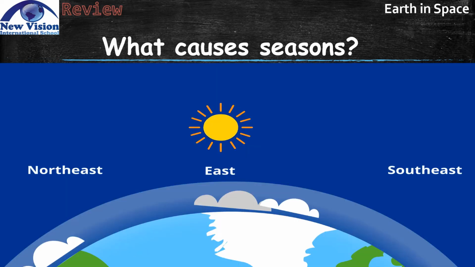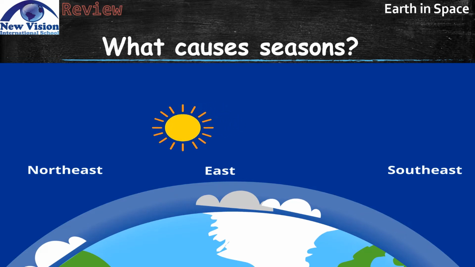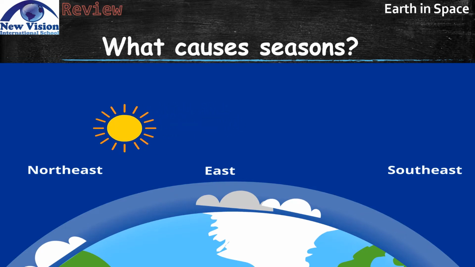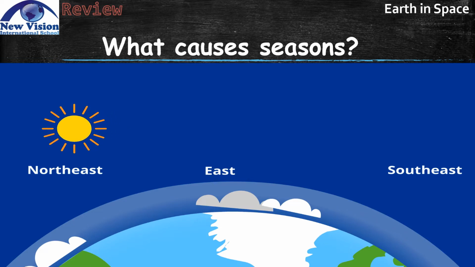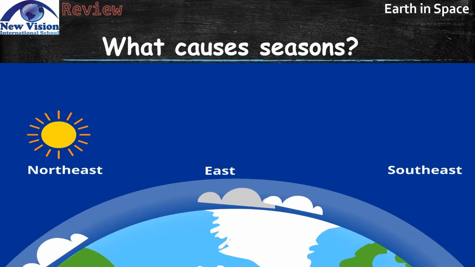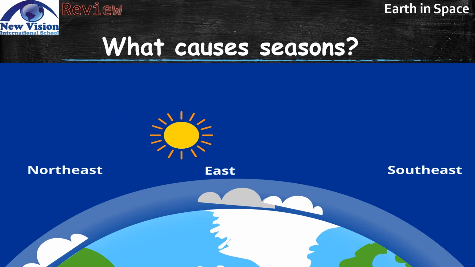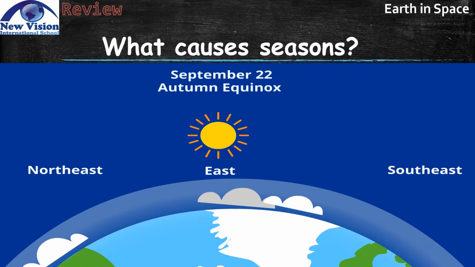In the northern hemisphere, on March 20th, which is the first day of spring, also called the vernal equinox, the sun rises due east. Moving forward, the sun then starts setting a little more northeast. The sun continues to set a little more northeast each day until June 20th or 21st, which is the first day of summer, also called the summer solstice. After the summer solstice, the sun starts setting less to the north until September 22nd, which is the autumn equinox, or the first day of autumn.